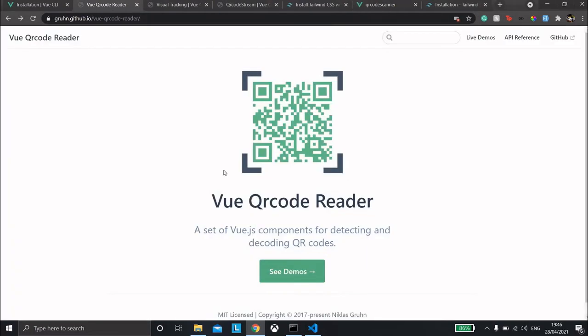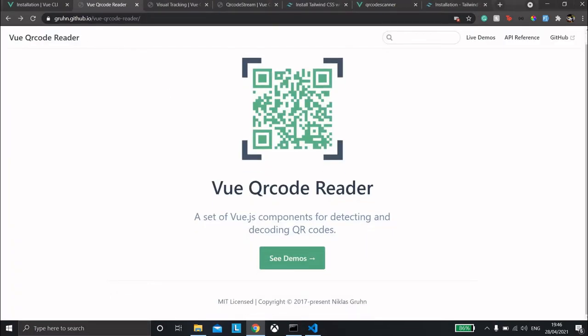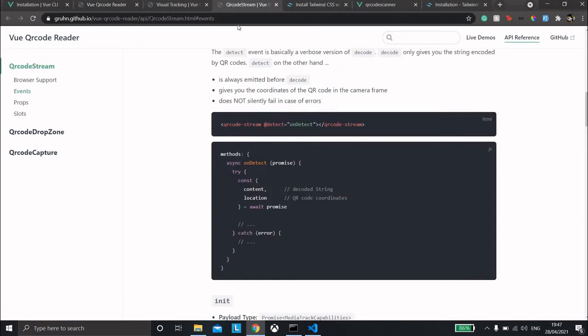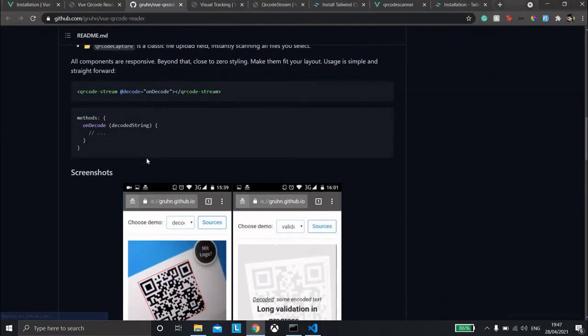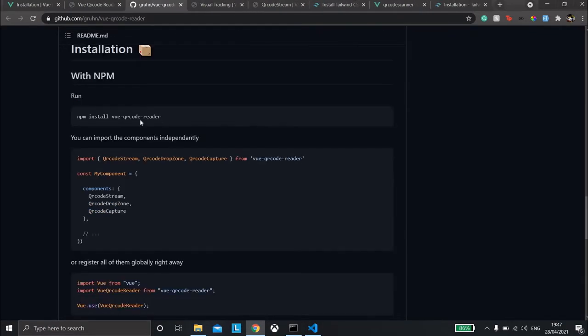If you just type Vue3 QR code, you will get to the documentation page, or the GitHub page, wherever it is, and it has beautifully given step-by-step guidance with only one small thing you need to consider, that I'll show you. If I go to the API reference, here you will see that it has a Vue QR code reader.